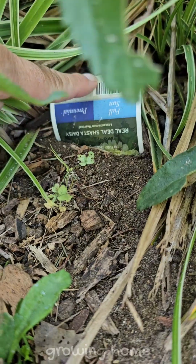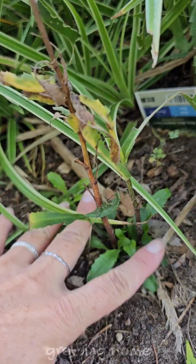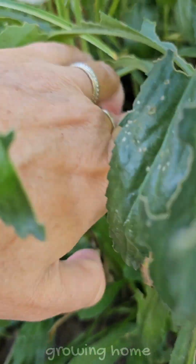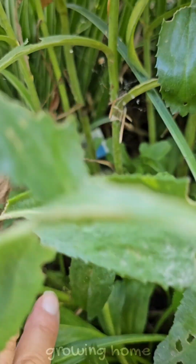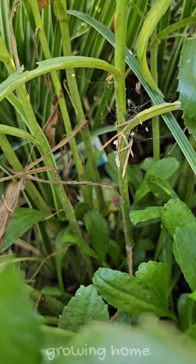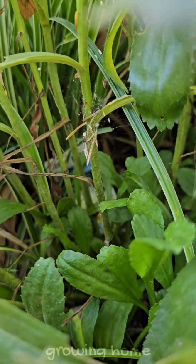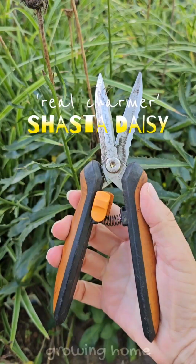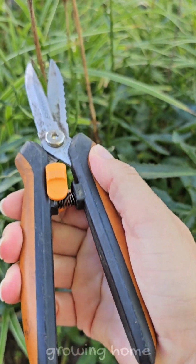I believe I have two types of daisies here. This says Real Deal Shasta Daisy for these tiny ones. I found this tag here, and I do see a tag back there, but I am a little scared to put my hand in there because of the animal I just heard. Oh, Real Charmer Shasta Daisy for this big one. So I'm going to use these and just follow the stem.